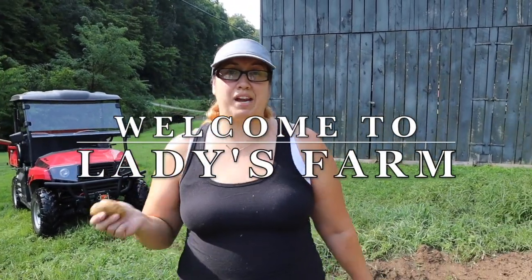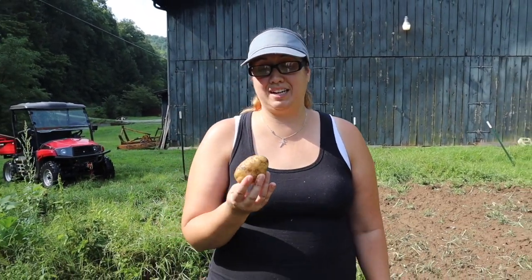So last night we came out to the garden to get the pigs some treats, some zucchini and squash, and we decided why not see if the potatoes are ready. So we dug up one of the plants and lo and behold, we've got potatoes. So we're out here this morning. We're gonna dig up the rest of the potatoes and see how much we get.